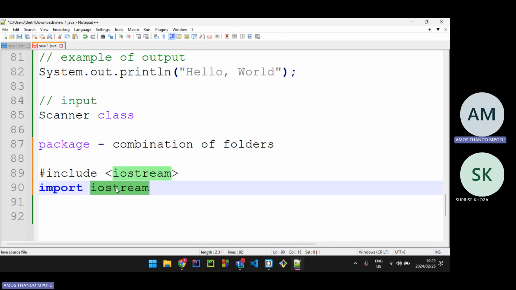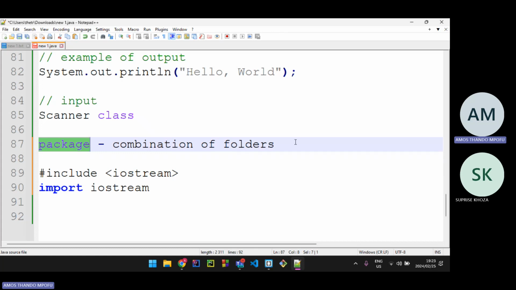So the same concept that we apply in the real world is the same thing that Java was trying to mimic, right? Remember, programming languages are made by developers, and developers are human beings just like you and me, meaning that they're going to borrow some of the concepts from the real world and apply them inside their inventions, inside computers, inside programming languages. So when you see package, think of the package that you get when you order online. You don't want to get something that's not packaged. You have the right to complain and ask for a refund, because how do you expect my thing to arrive safely if it's not packaged? So it's the same thing.